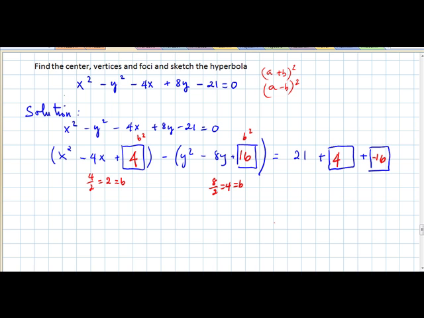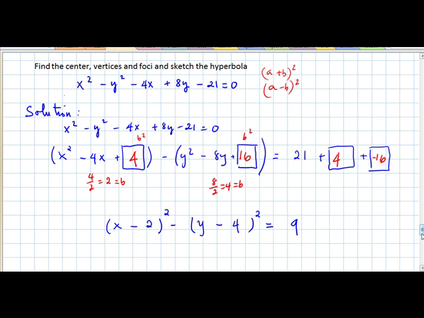Okay. So now this simplifies, and I'm going to have 9 over here. Over here, I'm going to factor to look like this. The x stands for a, so I have x. The minus here dictates I have minus over there. This here means b, and our b here is 2. For the y, same thing. There's a minus, because it's minus here. Over here stands for b, which is 4, like that.